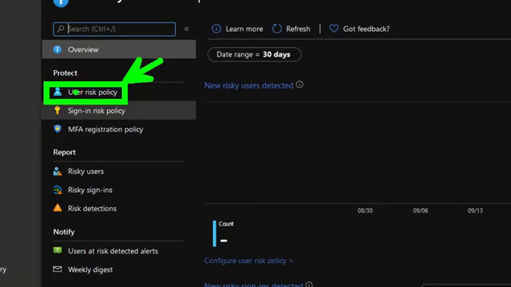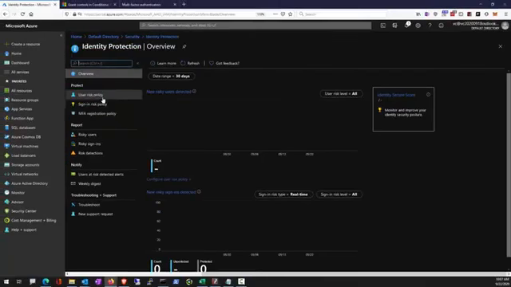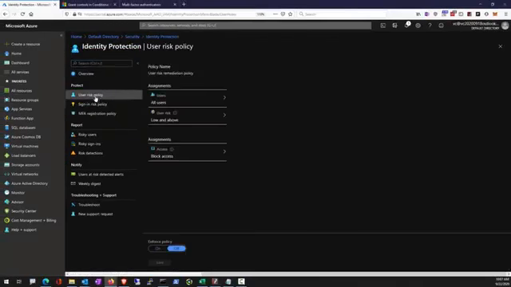And also, the act of sign in, are risky, and how are we planning on responding to these risky sign-in attempts? So this product here will protect the identity within your Azure AD. So some of the user risk policy would be leaked credential, okay, credential that's been stored in paste bin, etc.